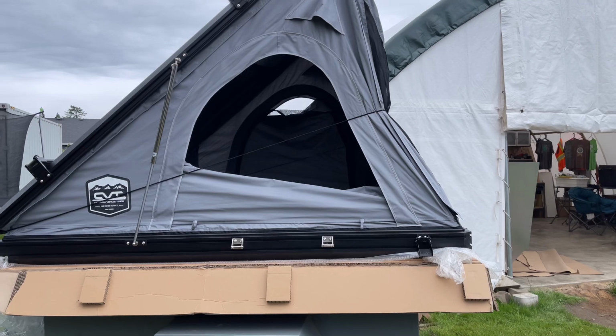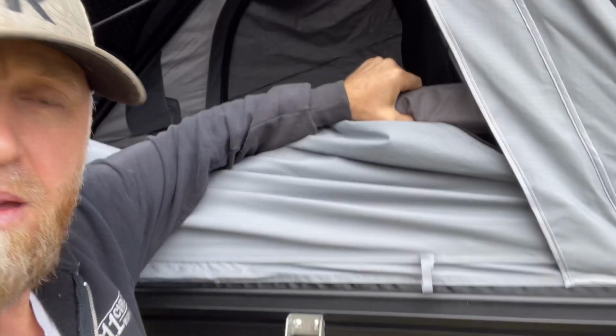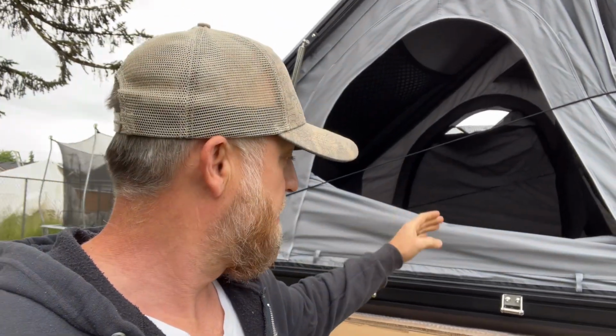Everybody needs something different. In my case, I prefer to keep my bedding inside of the tent: your pillows, your sleeping pads or sleeping bags, whatever. I don't think you really need a sleeping pad because this thing has, if I'm not mistaken, a 3-inch or maybe even 4-inch mattress. Don't hold me to it, do your own due diligence and research, but I think it's at least a 3-inch mattress in there, which makes it very comfortable, and it gives you room to put your stuff in there.